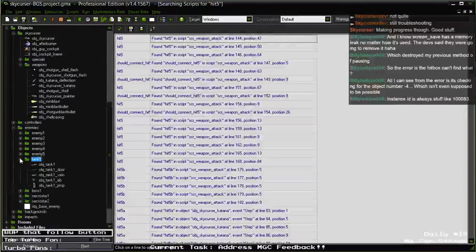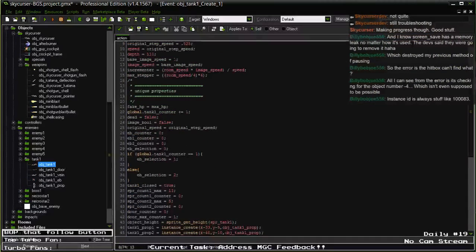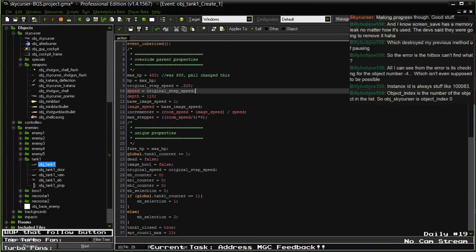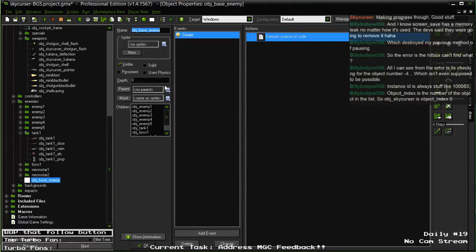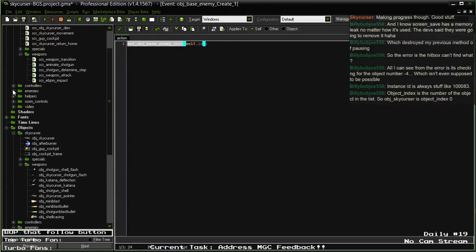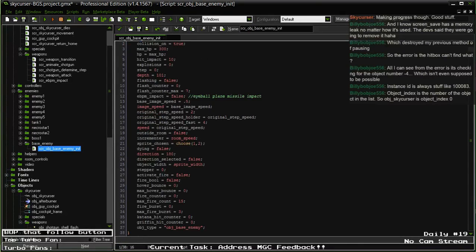Looking for tank 1. Object tank 1 goes to create, and it inherits an event which should set katana hit counter on the parent event, object base enemy. And this may be the problem. I don't know. I'm going to try something, if it's not already updated. I may have updated this the other night. Check here. Yes, with argument 0. And guess what? Katana hit counter is right there.